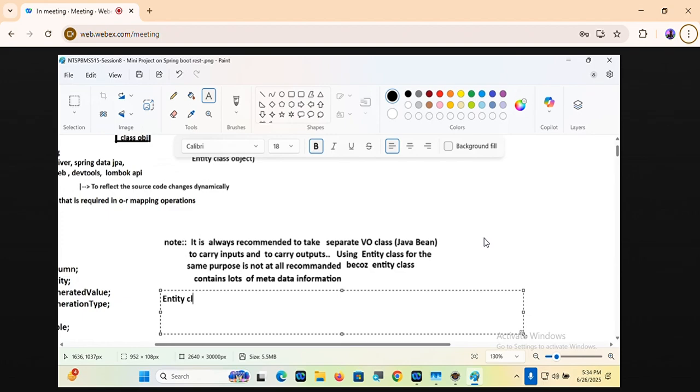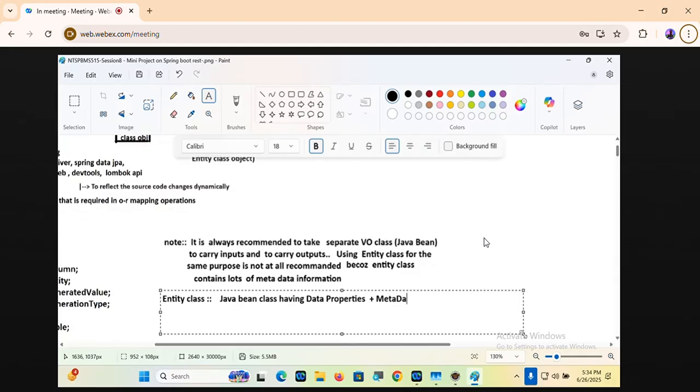What is there? Entity class, a Java Bean class having data properties plus metadata properties.